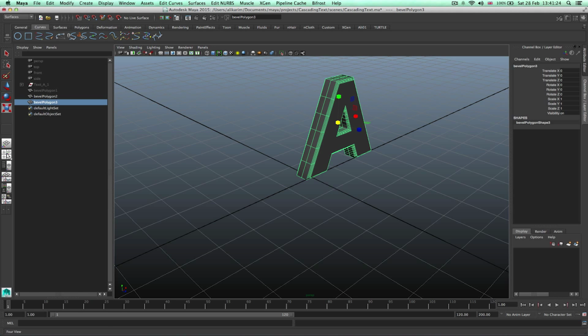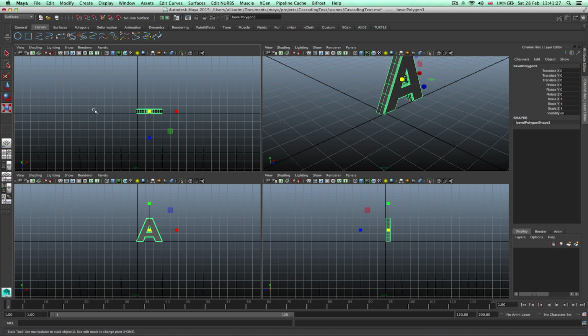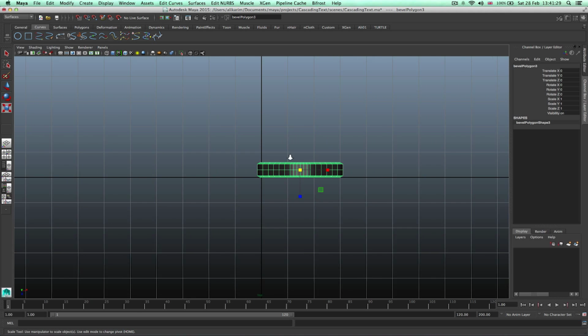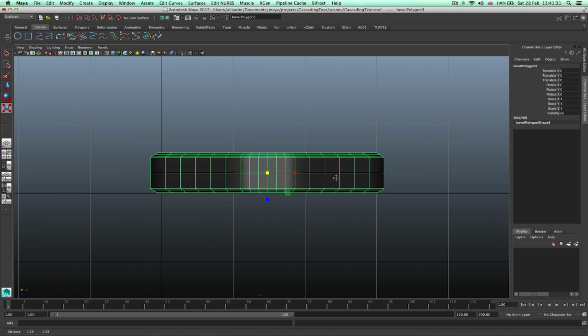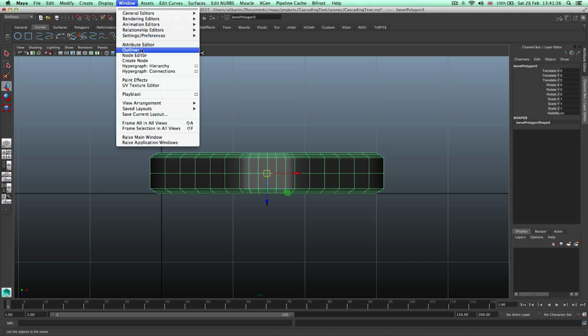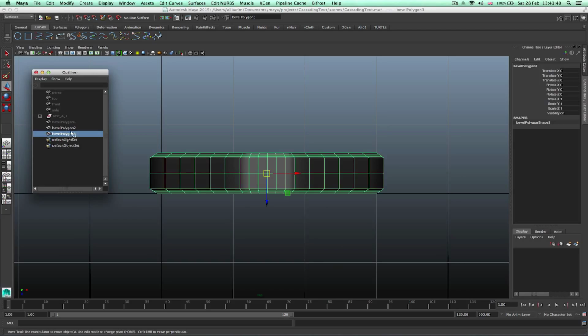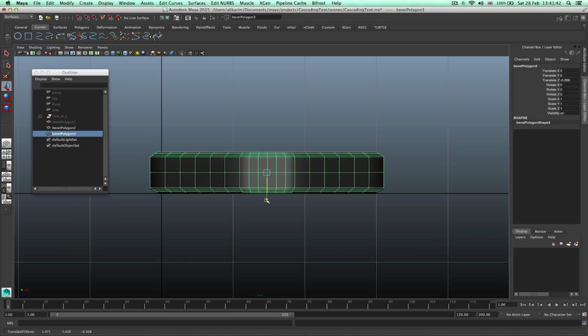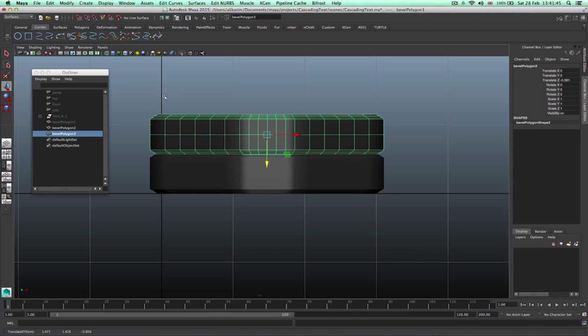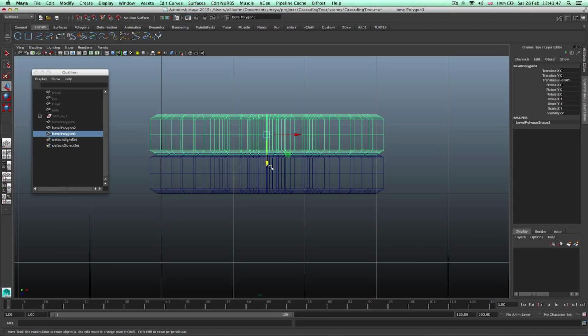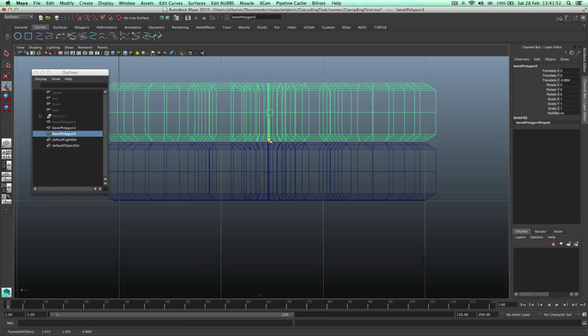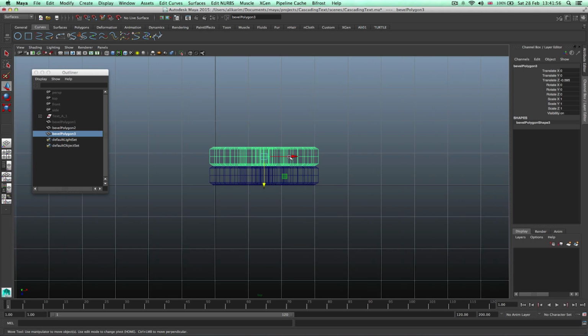Now if we switch to the 4-way layout and go to the top view, just zoom in, press W, and open the window editor. Click window and then go to the outliner, and make sure we've selected the third one and push it back. If we switch to the wireframe view, just push it back, zoom in a bit. I just want to make sure that it's roughly lined up. It doesn't have to be perfect, but it has to be behind it.